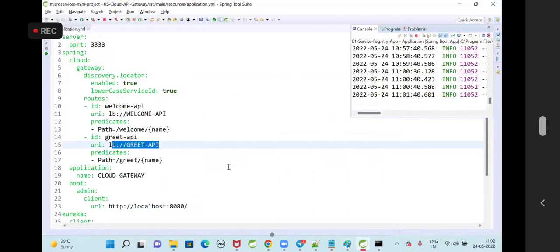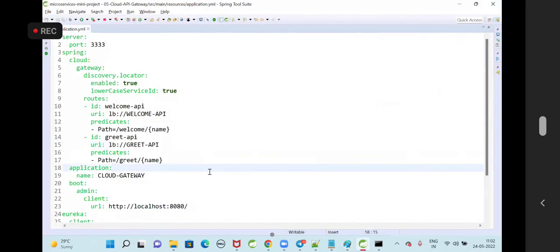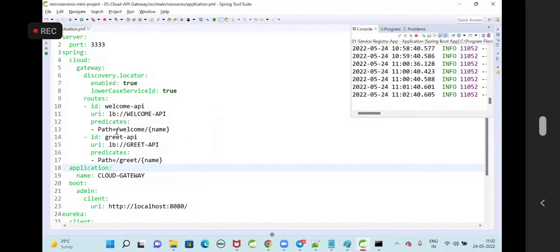In the API gateway, which path is matching for the given URL?